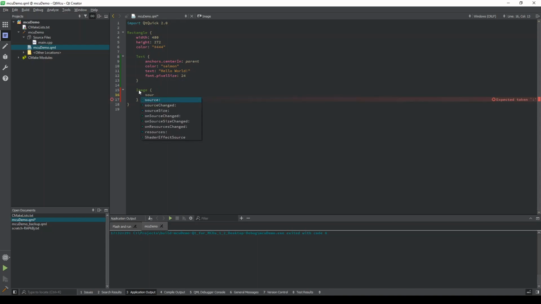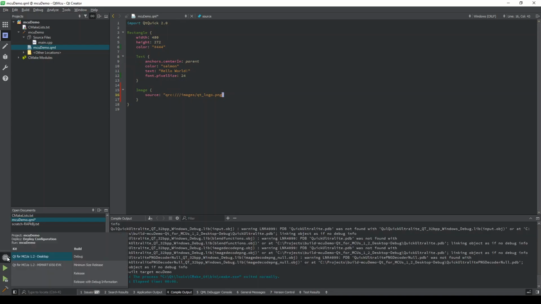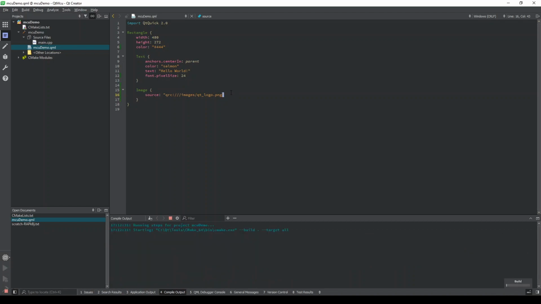And I'll set the source property of that image to use the QRC: notation, images/qt_logo.png. And we'll build and run that on our desktop kit.